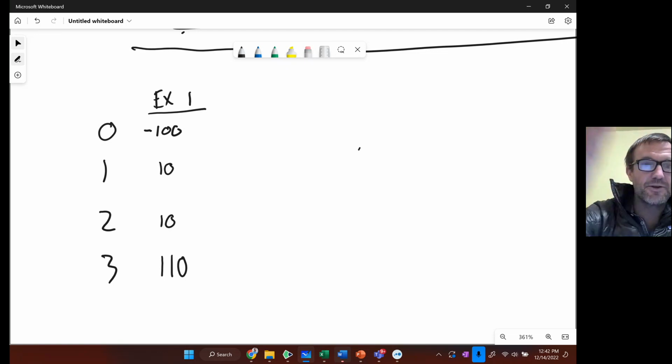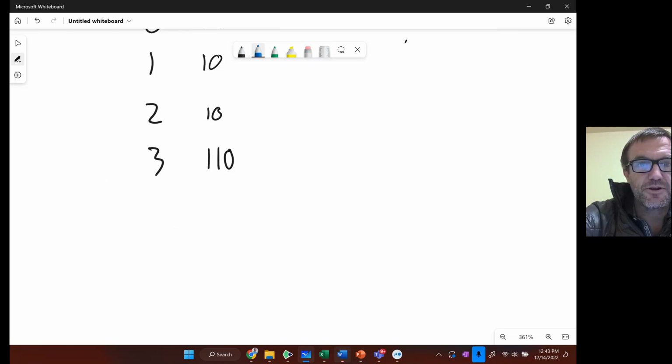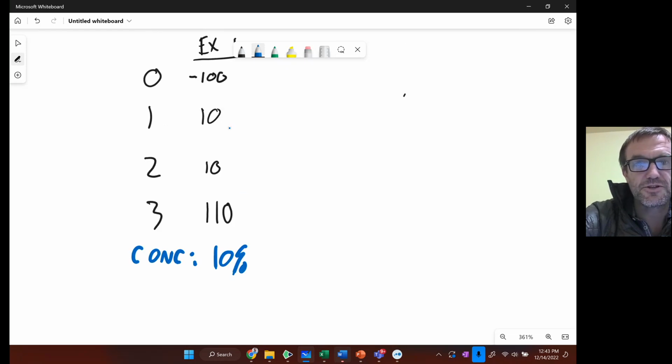In this scenario, your cash on cash return out of the gate is going to be 10 divided by 100. Cash on cash is going to be 10%. And that's just your first year's. You could do a different cash on cash for each year, but your first year's cash on cash is going to be 10 divided by your 100.